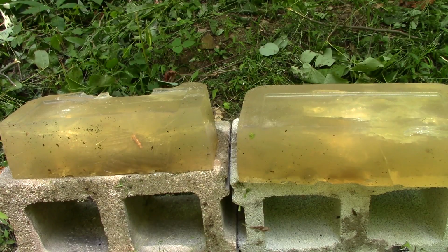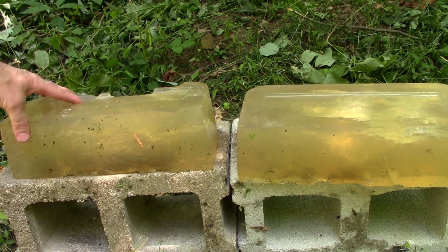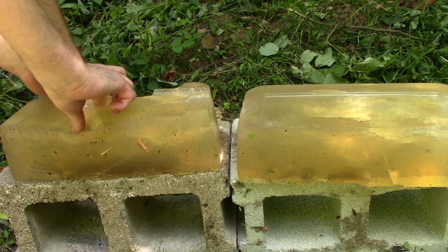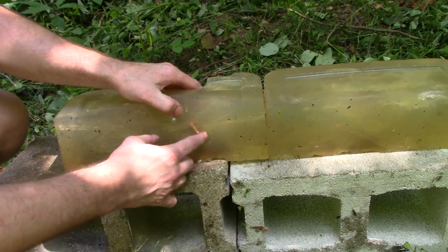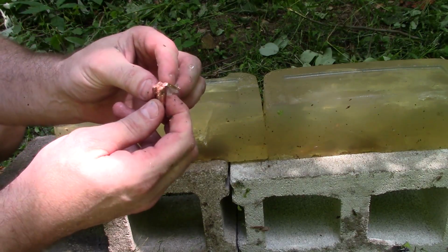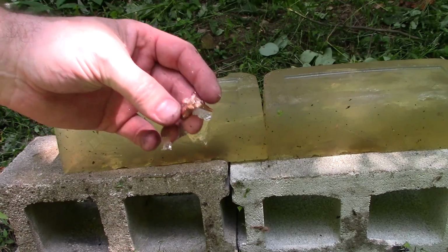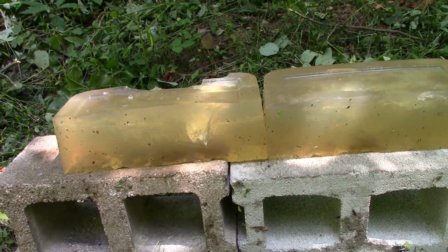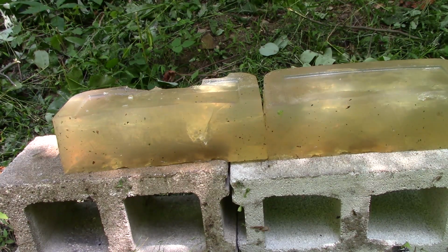There we go, that's more like it. So we got one guy right about there, and another guy back over here. And it looks like we've got one that went all the way through. So that's pretty impressive. Here's the one that got caught in the gel. It did lose a petal. Yep, it lost a petal, but definitely expanding nicely and penetrating well. So all right, let me keep on going. I'll just shoot the rest of them at it.